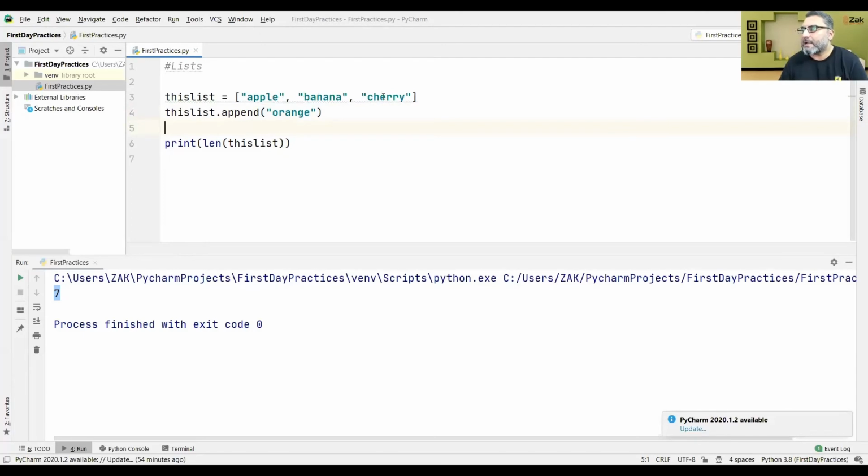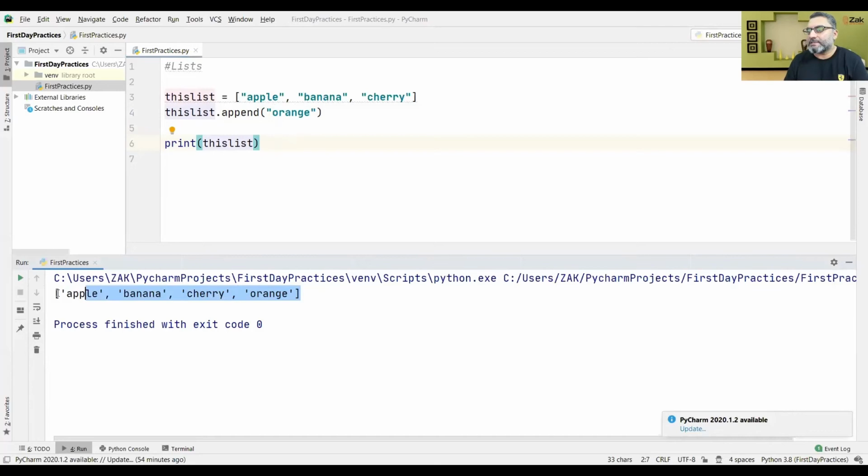I appended it, which means adding towards the end on the right side. I appended it with orange. So if I print it, see, oh, sorry, length. See, now orange is part of this list.